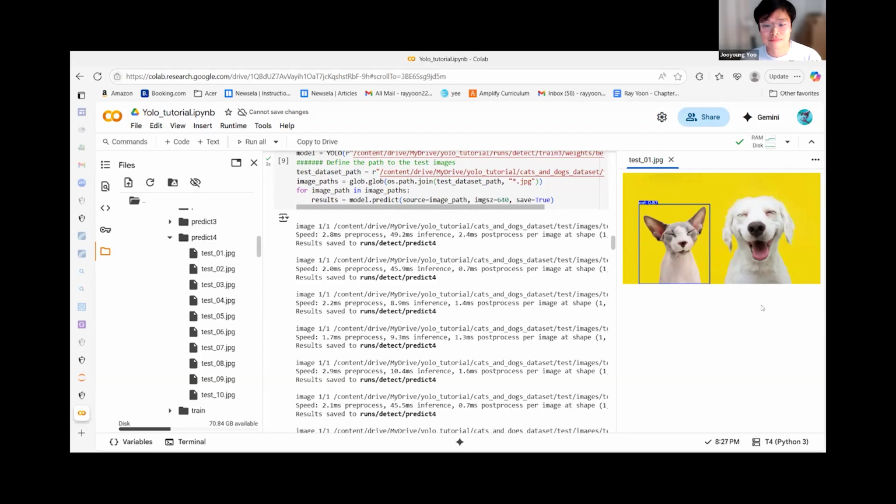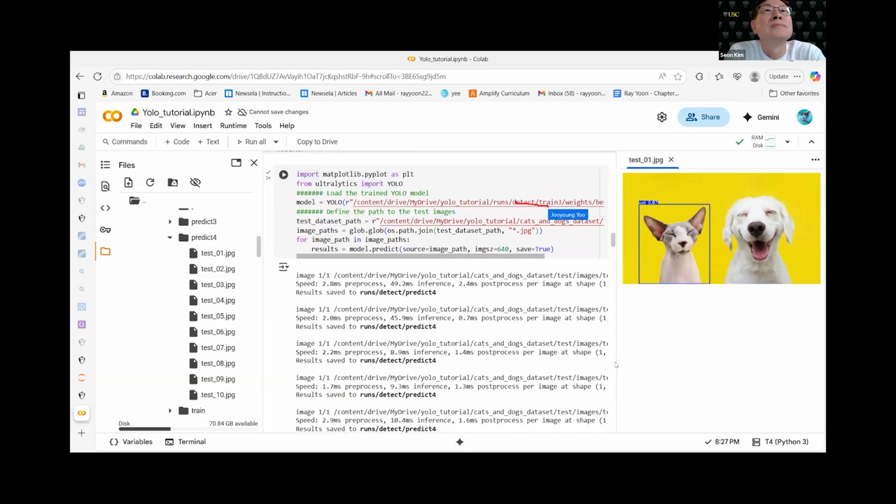Yes. So which line is actually drawing this kind of box? Just this option. Say save true, and then it's going to put the actual box. If that is false, it's still going to save the detection result in a text file, right? In a text file. Yeah, so this save is true means it's going to record the result in text form, right?